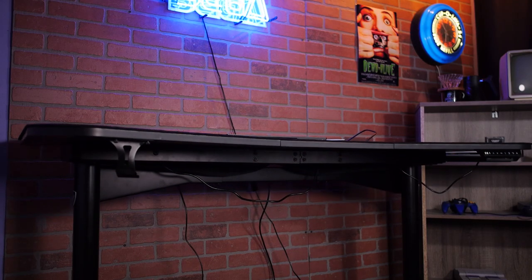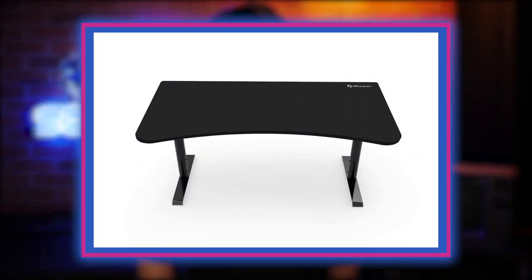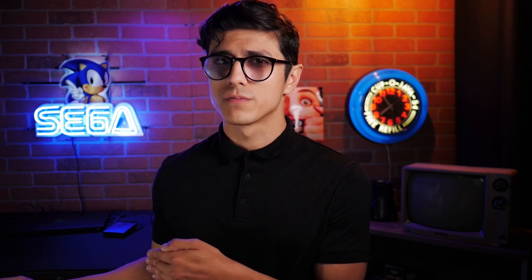I'll begin by addressing what sets the Arena Moto apart from most other gaming desks, including its own predecessor, and that is, of course, its adjustable height. The Arena Moto is actually an upgraded version of the regular Arazi Arena — they're nearly identical, only the Arena Moto features twin motors that allow you to adjust the height automatically and seamlessly. Apparently, and to my dismay, sitting down for long periods of time is extremely unhealthy. If you enjoy playing PC games for hours at a time and have a job that requires you to be at your desk all day, a standing desk could be pretty beneficial, especially since it's easier to move around for a quick workout or stretch when you're already standing up.